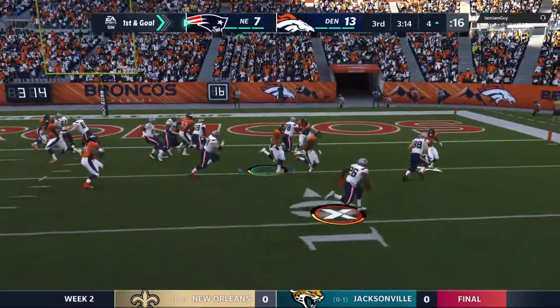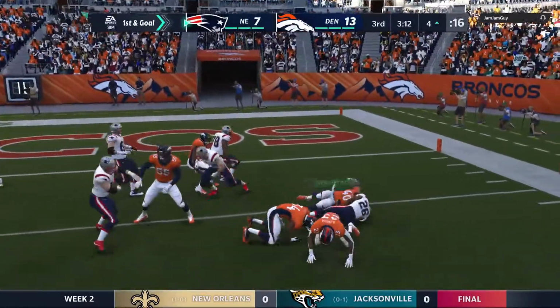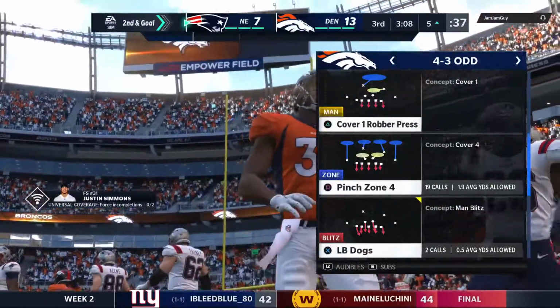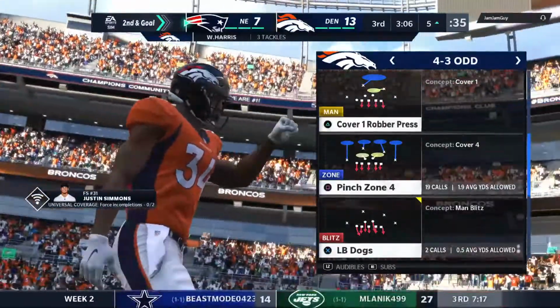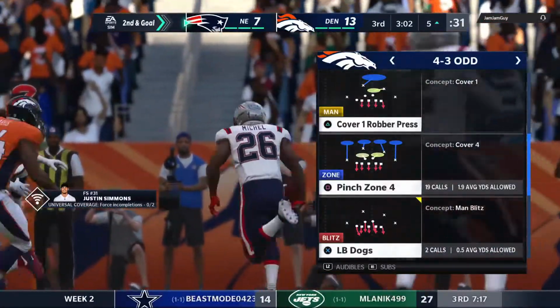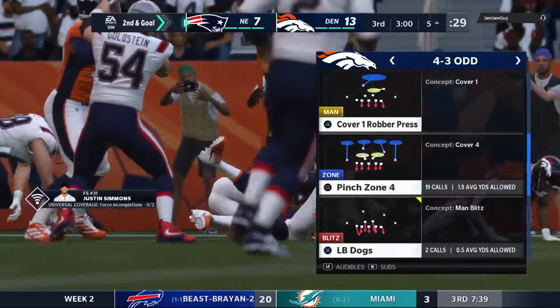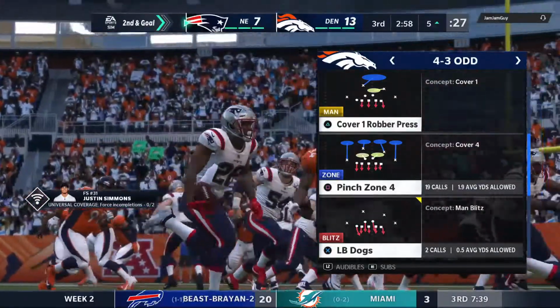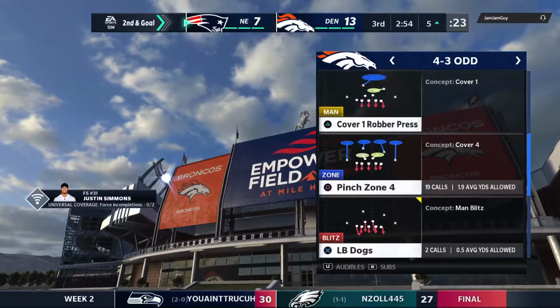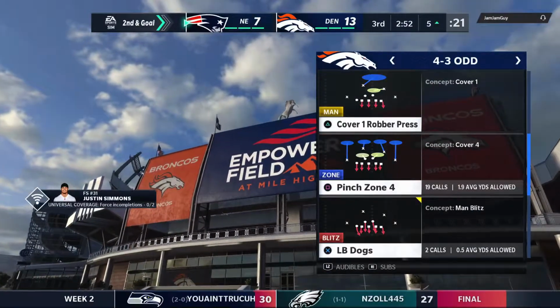Trying to pound it in here with Michel. And he'll go backwards, losing yardage to the 5. It's a loss of a yard there, and now 2nd down. Definitely not how you want to start things on first down, and you don't want to panic. A field goal could get you closer, but you have to think to yourself, will we even get another shot? At this point, to me, the thinking has to be touchdown or bust.